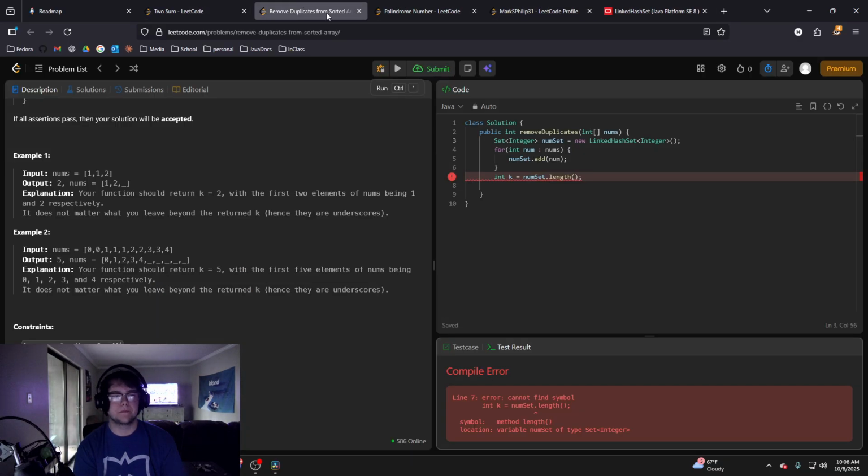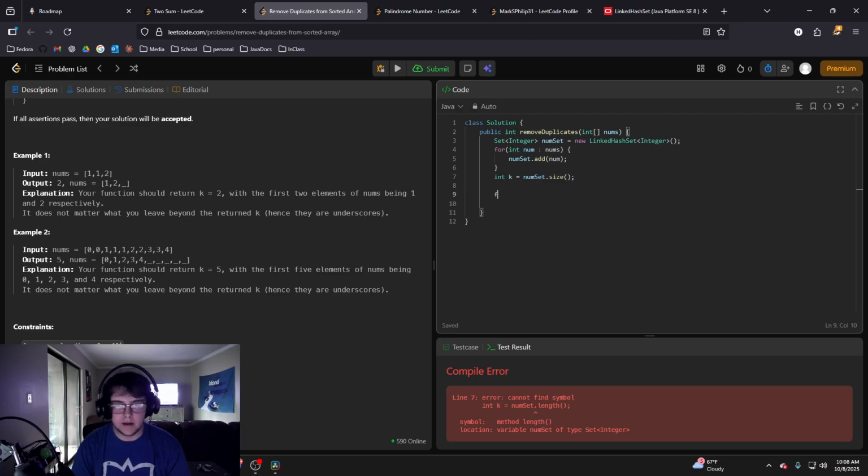Okay. So that should give us the k, and then we can do for int i equals 0. i is less than... Well, it might be beneficial to do int i equals 0.